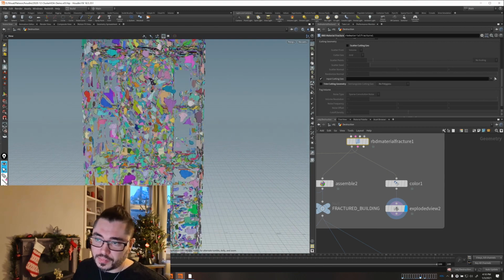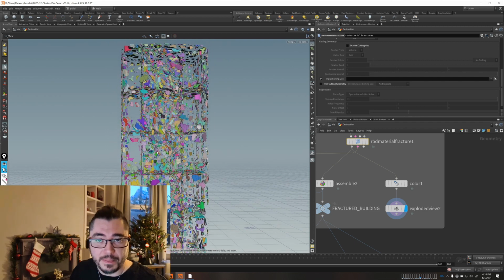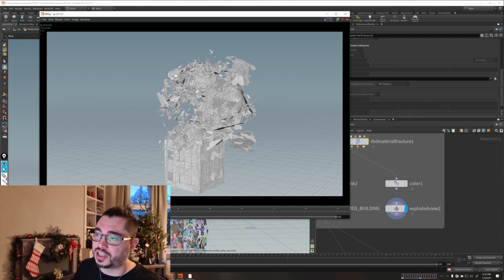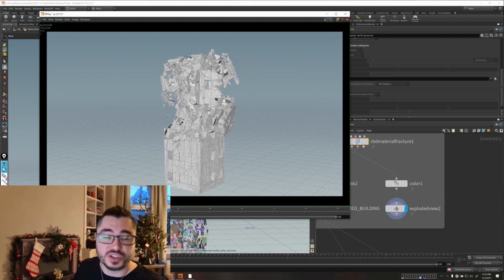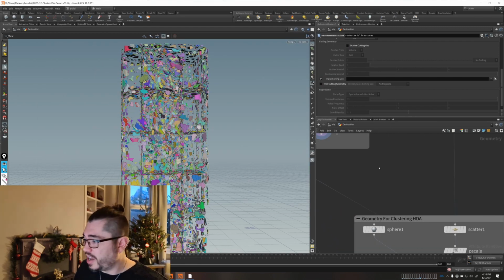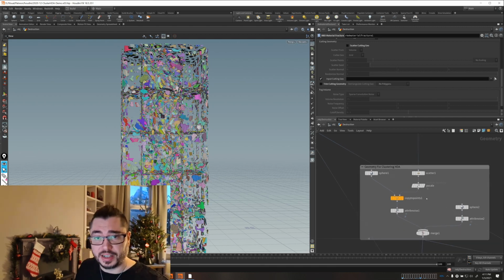So with these detailed cutters, this gives us a pretty finely fractured building that looks like this. That's already looking kind of cool, but we don't want the building to just shatter into a million little pieces like this. As I mentioned, what really makes destruction sims look interesting is when you have these large, nicely defined, interestingly shaped big sections. And that's where this HDA comes in. I've often done this by hand, setting up a for each loop with feedback to grab all of my different grouping geometries and create clusters based on those. It's definitely a good case for something that is nice to have wrapped into a tool.